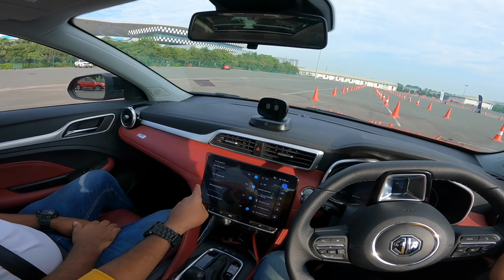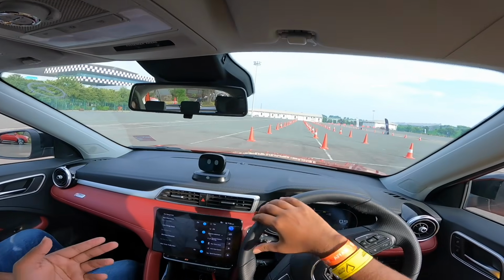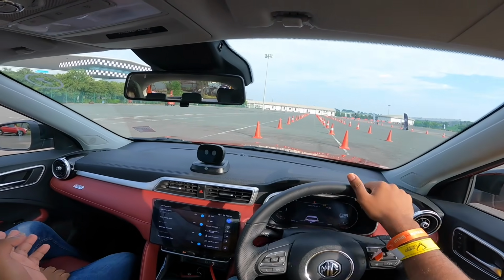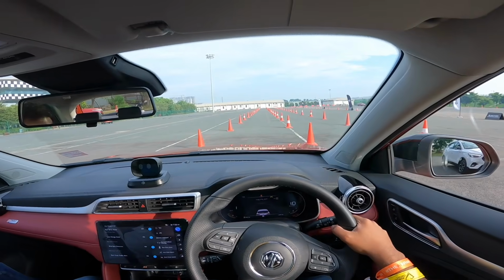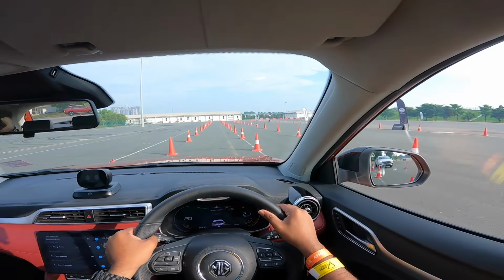First things first, lane change assist is something where imagine you're going on the road and you use the indicator, assuming that you want to take a turn, but after you put the indicator, someone is going to come your way from behind or from the side or whatever it is, and it's going to pop up a warning telling you that it's not safe to turn. So we're going to demonstrate that now. Here we go. The requirement for this is the speed has to be more than 30 kmph.